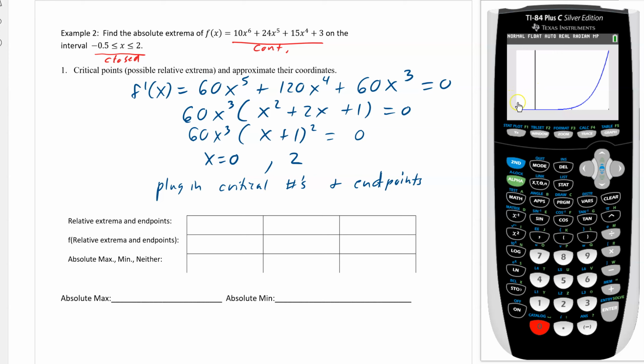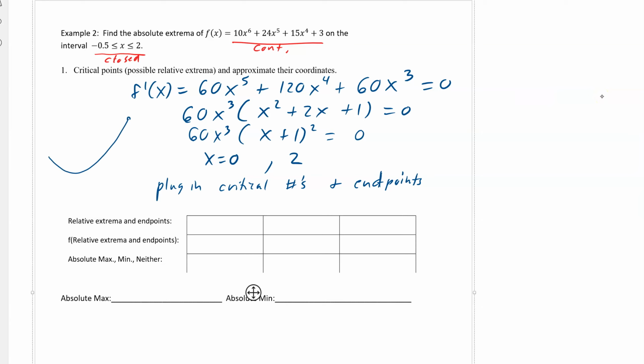And so what our graph is doing is it's coming down and then going all the way back up. So that is our highest point. If we're looking for absolute max, then our critical points and our endpoints are where those max and mins will occur. So if you want to see what this really looks like, we could change our window and change our y max to 10. You can see the graph does that. So our endpoints and our critical numbers are where our maxes will occur.